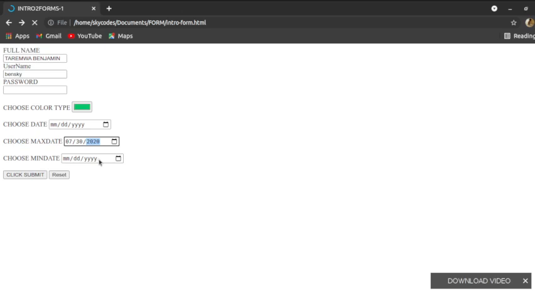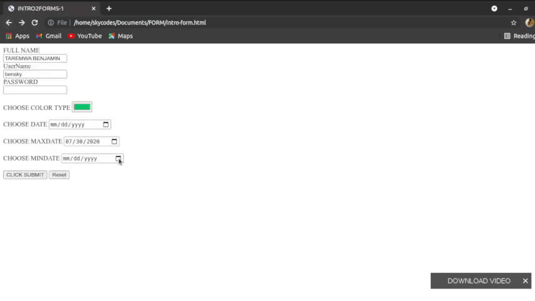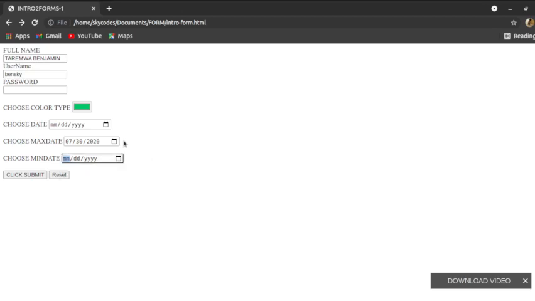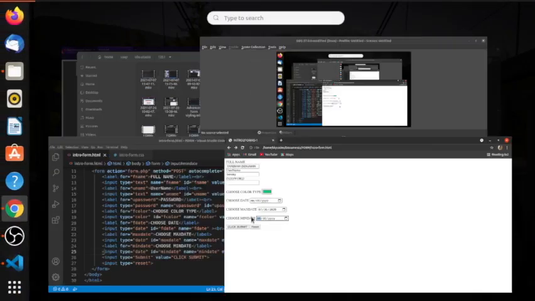The same applies to minimum date. Sorry, it is trying to process the information. The minimum date, you can see it cannot go below this month. So we are assuming they have set this input field to say that registration, you need to have registered between 26th of this month to 30th, between 26th and 30th. So we could say, come here.